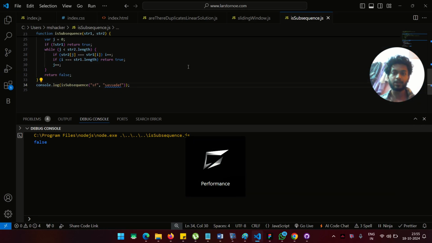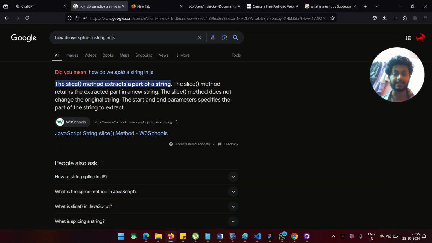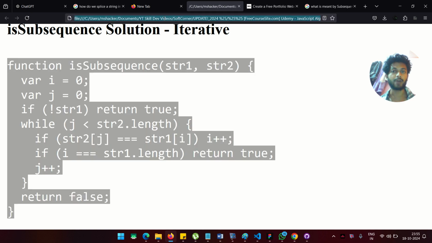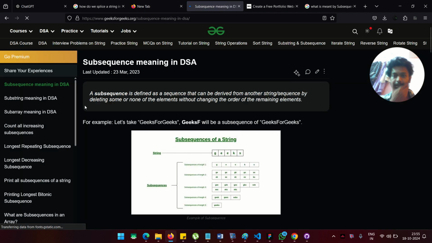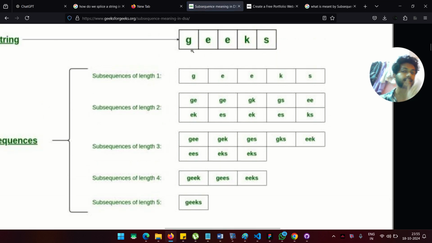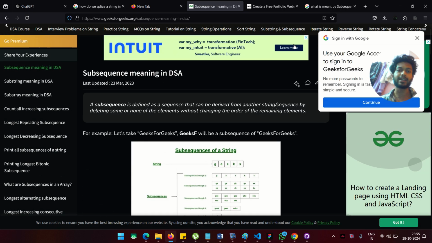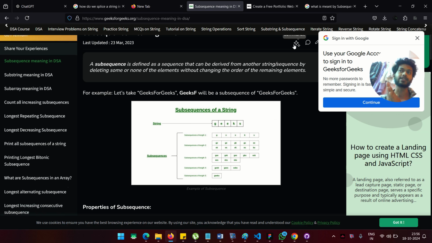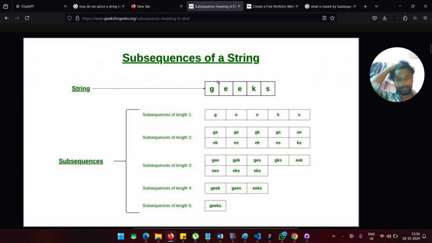What is basically happening? I was saying my code was wrong because the definition of subsequence is different. Let me explain how. Let's open GeeksforGeeks. You see one thing here: it shouldn't be continuous. I was using a sliding window in my head, where it should be continuous, but no. We cannot apply that here because subsequence is a crazy concept.